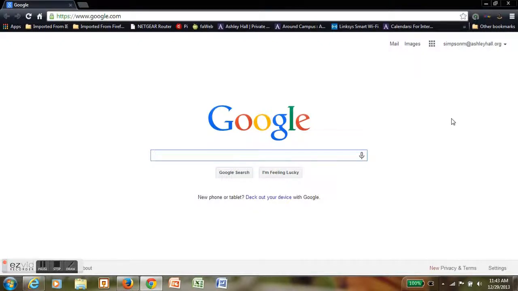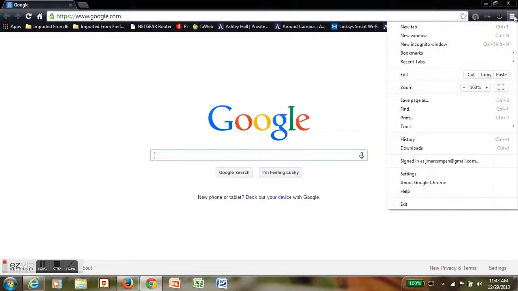Speaking of preferences and settings, I'll just show you a couple that are a part of your browser, and I'll just point out the ones here in Google Chrome. And as always, accessing these settings is never the same from browser to browser, but they're really asking you similar questions. For Chrome, you head up to the three bars right here, and what I'm looking for is settings, which you can also find at the very bottom of the screen. And again, it depends on the browser itself, but I'm going to click on settings.